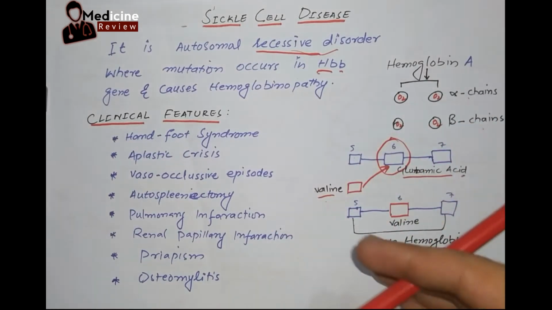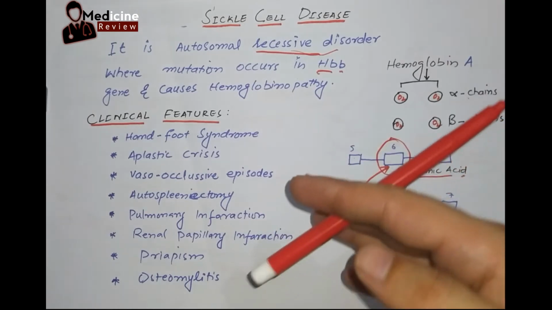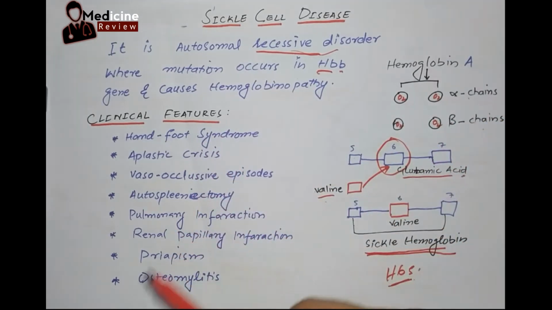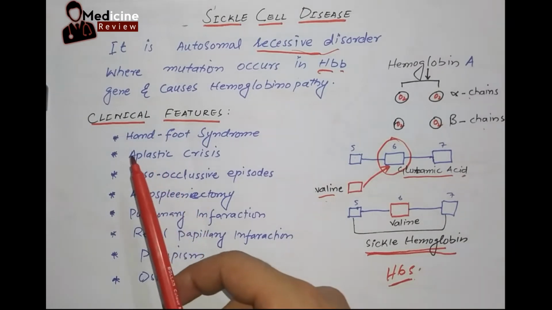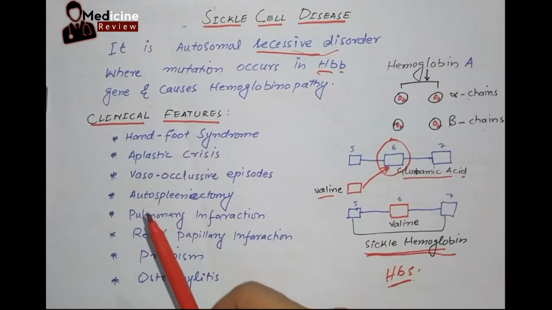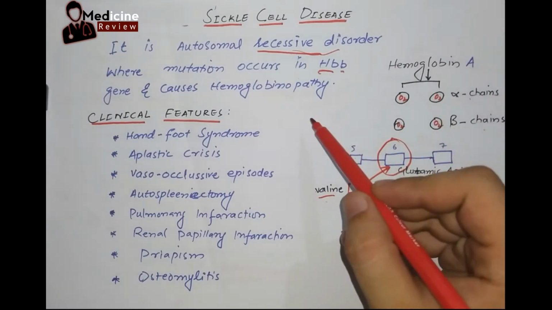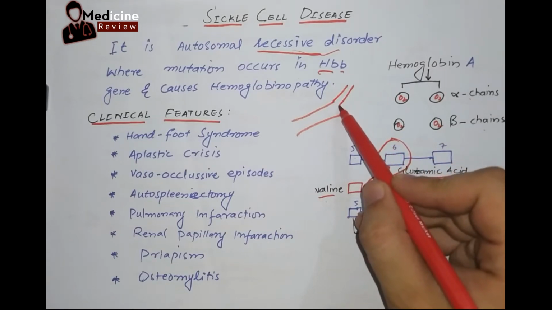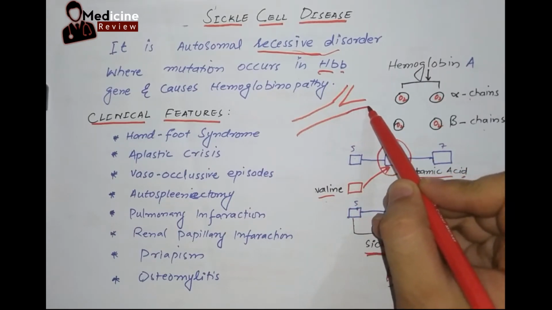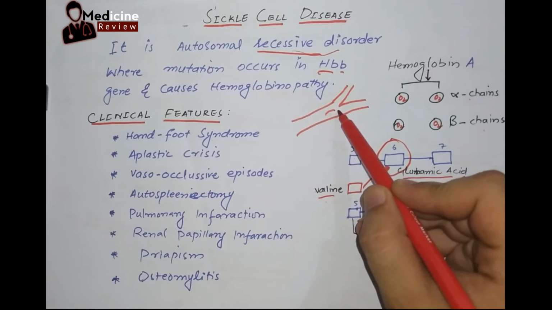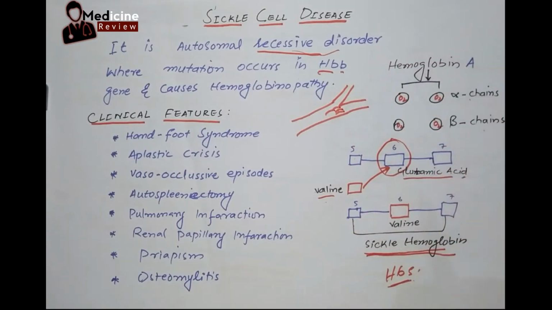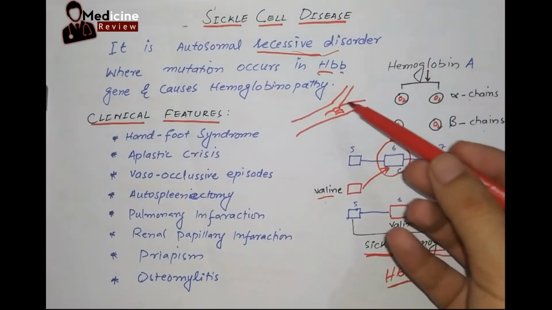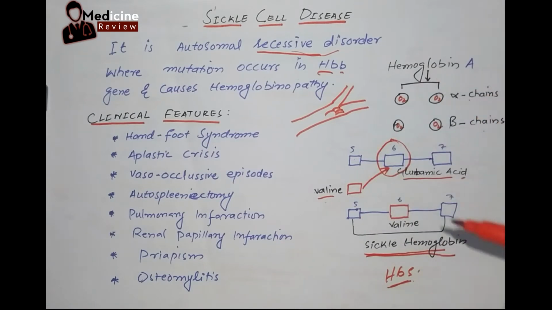Besides these things, let me explain some other very important clinical features of sickle cell disease. Another one is hand-foot syndrome. Let me explain it first. For example, this is a small blood vessel. Because these RBCs are sickle shaped, whenever they pass through a small blood vessel, they clump together and block the small blood vessel. So the blood supply becomes compromised to those structures.